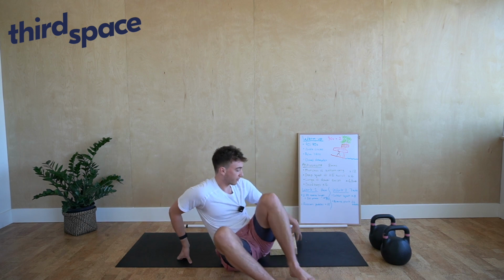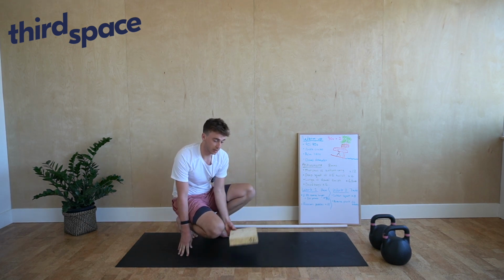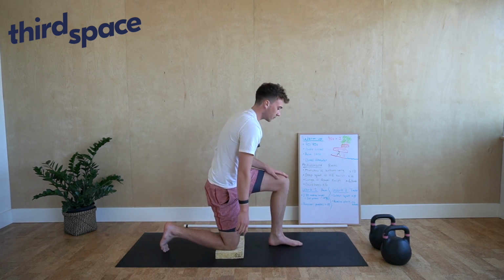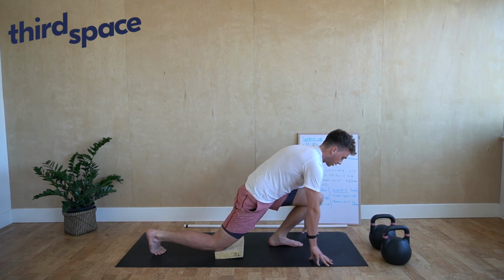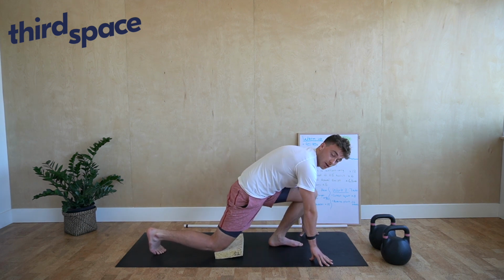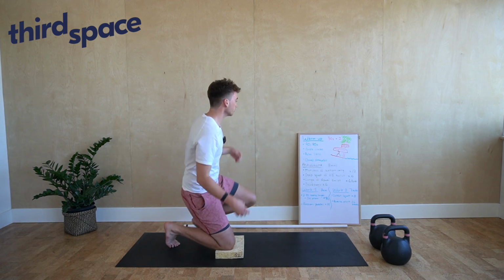After that one, we're going to do some ankle circles in a half kneeling position. So you may want to use a pillow or a block if you're at home. And from here, we're just going to really bend into that front knee and do some nice big circles, just like that. 15 seconds each direction, and then we would switch sides.